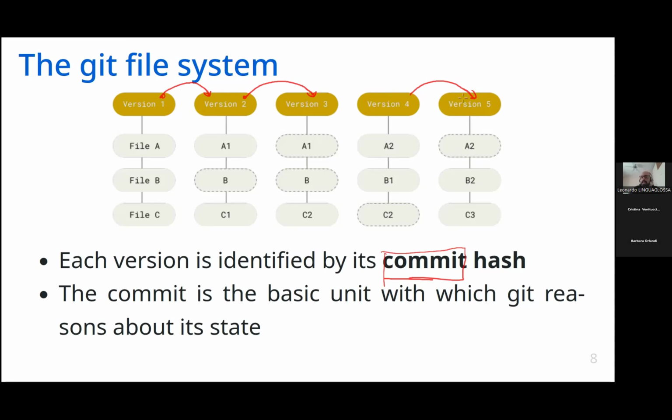You are making a commit, which means that you are keeping some files, you are tracking the changes, you are storing the full file, this full set of files that can be tracked, and then this can be retrieved at any point in time.